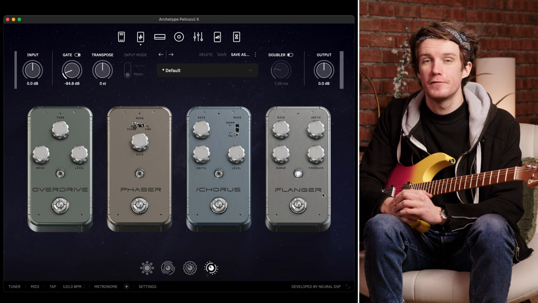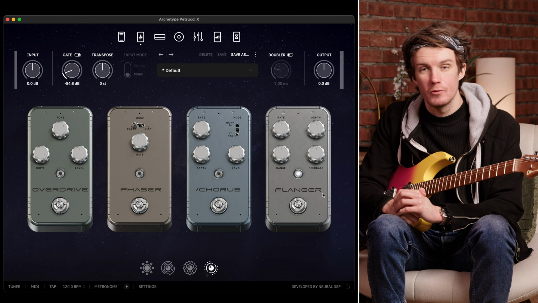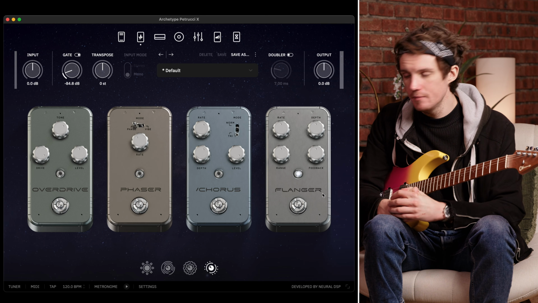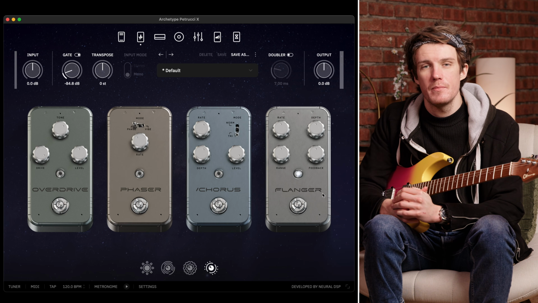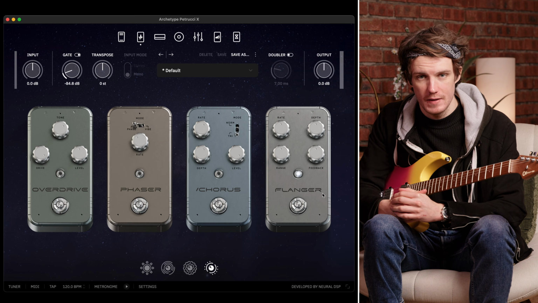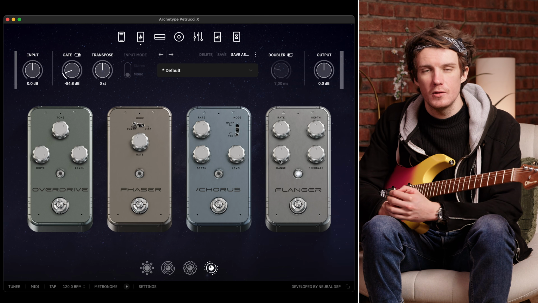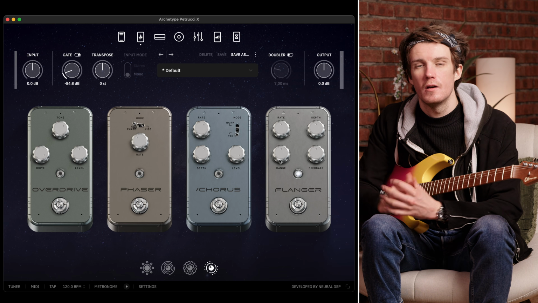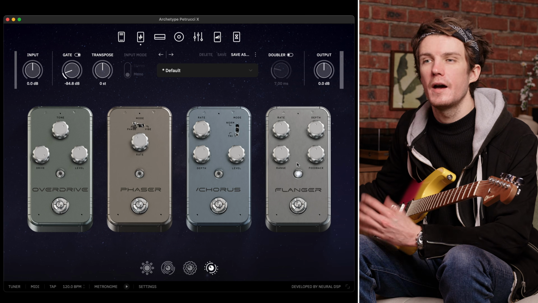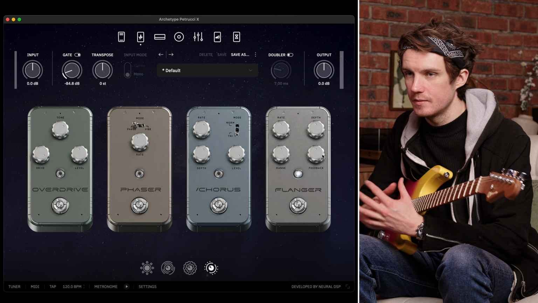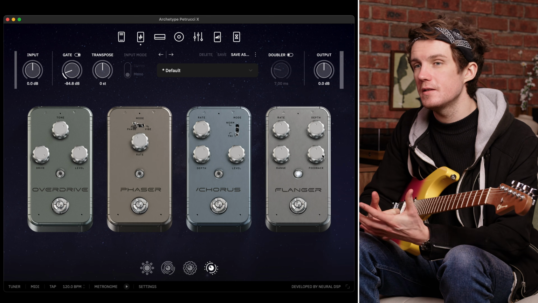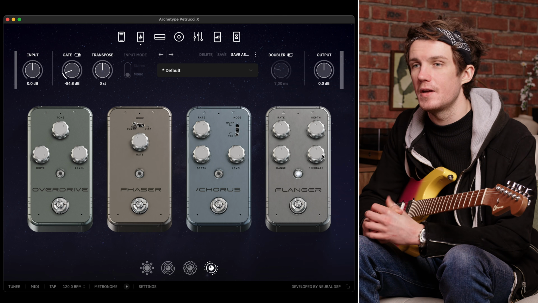On this pedal, we have 4 parameters. First, we've got the rate controlling the speed of the flanger. Next to that, we then have the depth controlling the intensity of the flanger effect. Below that on the left, we then have the range, and this is going to affect the frequencies at which the flanger effect occurs. And then finally, we have feedback, and this is going to set the amount of signal fed back into the flanger input.